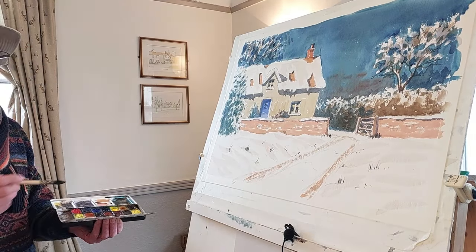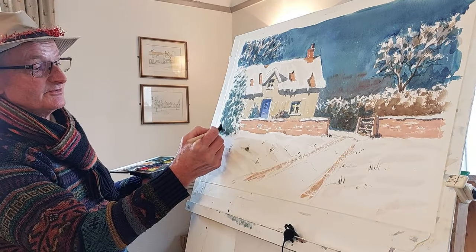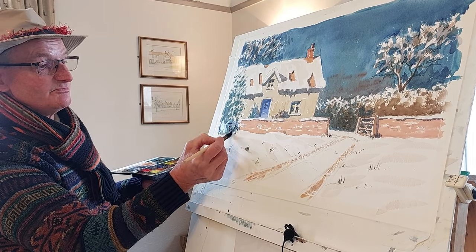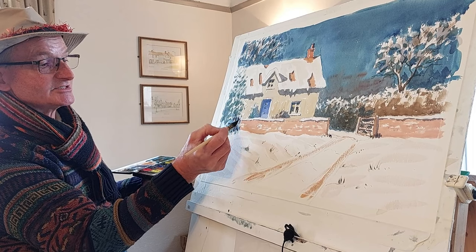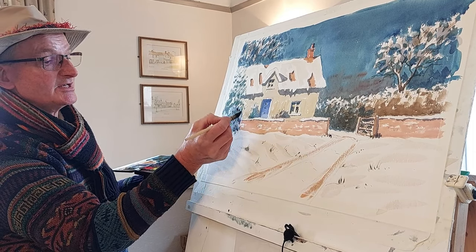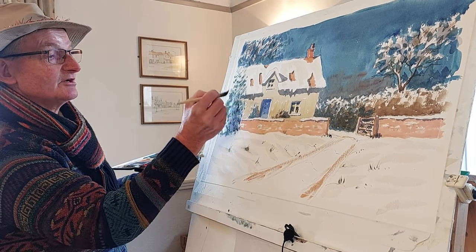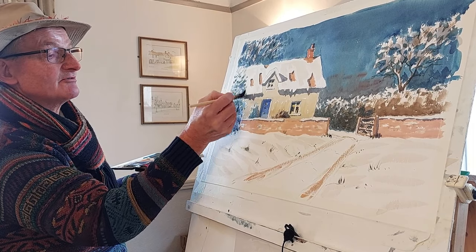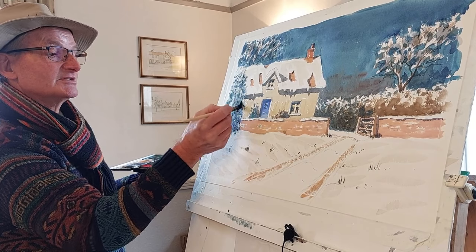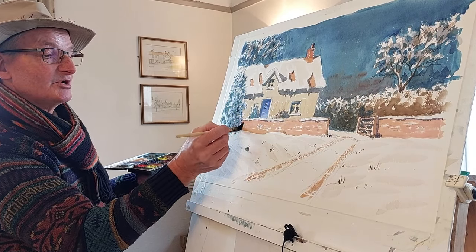it's a purpley shadow. And I'm going to start off in the lower part of this tree with this shadow. And notice where you paint on the tree that's actually dark, it will be dark. But where you paint over onto the light, you'll get a sense of shadow onto the snow areas. Very little as you go up to the top, because that will be in sunlight. Like that. So a nice purpley.